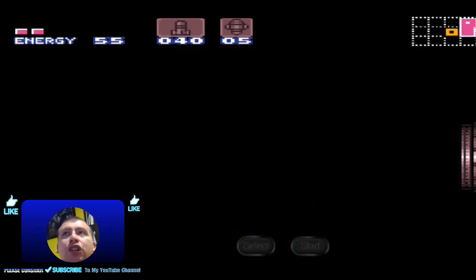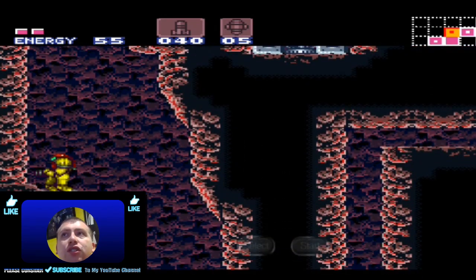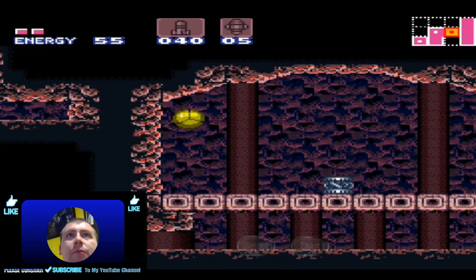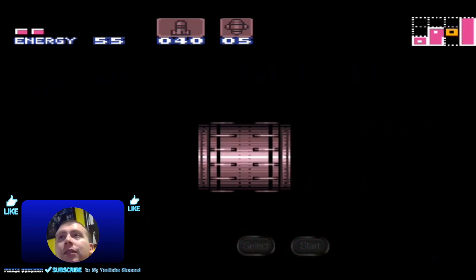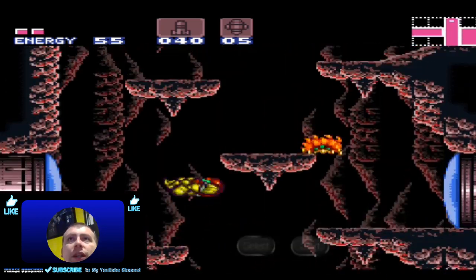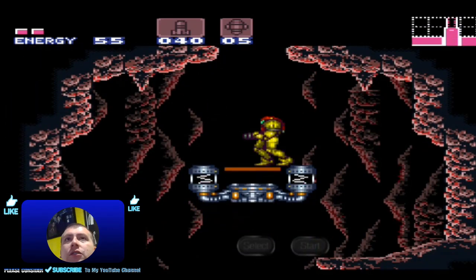So we got the missile, we got the super missile, I think, the green thing, the open green doors, but we need to find a power bomb. But we will find the power bomb, don't worry. Everything will be fine. There's the door that we need to go to, but we cannot. Can we go back up the lift? Yes, we can.